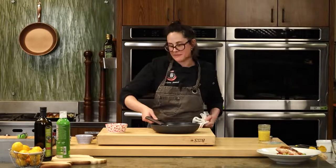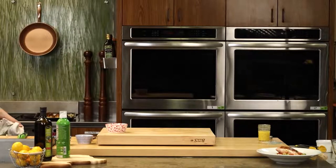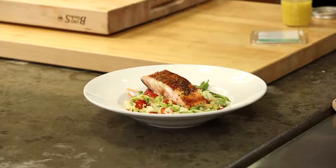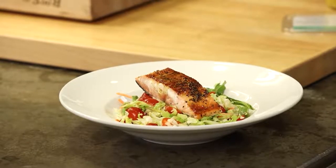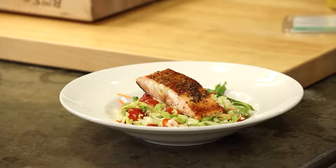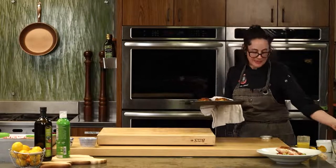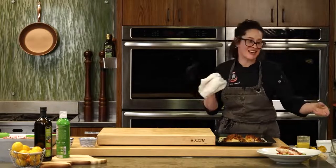Can I tell you one of my favorite things in the whole wide world? Please. You just put down a really, really crispy piece of salmon on top of some greens with some dressing. That's probably my favorite meal to eat, crispy salmon. But I probably would drown it, full disclosure, in a little more dressing, a little more salt. I was trying to use sparingly because it's a perfect meal. We have a guest here.